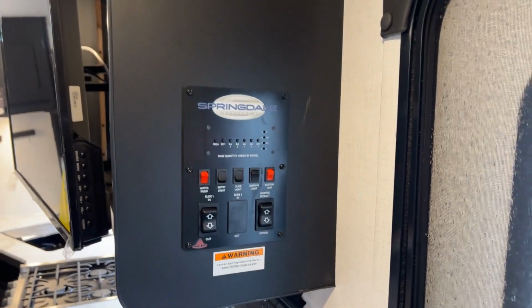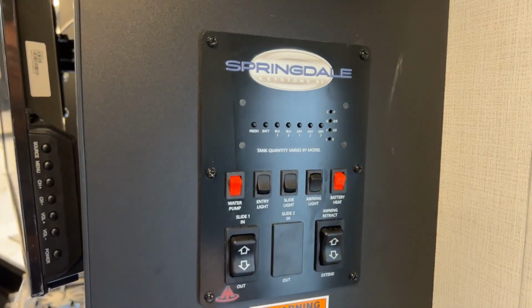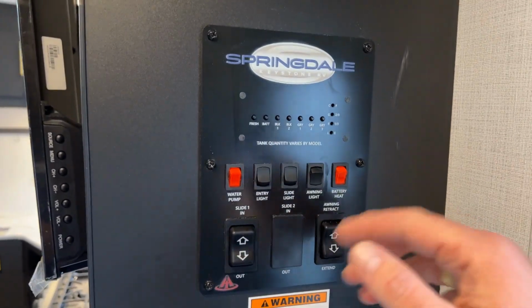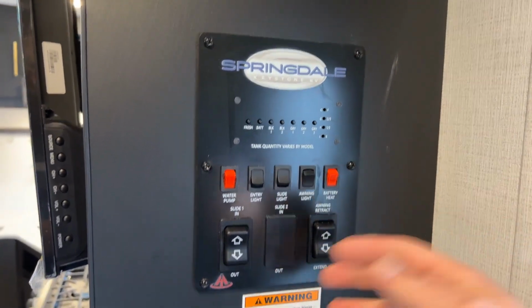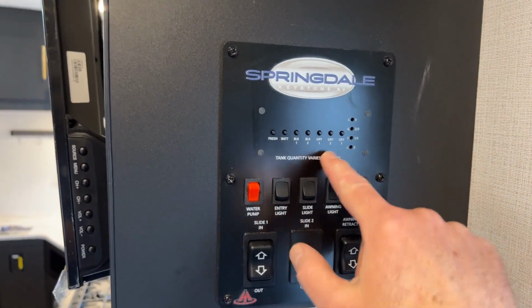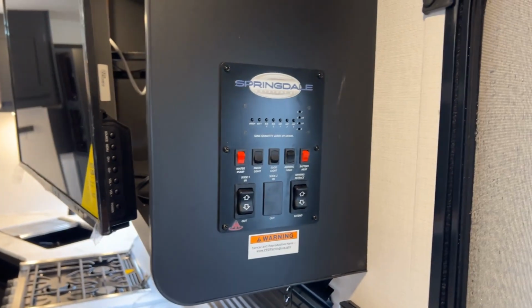Let's start right here with your command panel. First thing you see when you walk in, this is where you're gonna check your fresh tank, your batteries, your black, your grays. And as far as this 286 BHU, you do have a 46-gallon fresh, 39-gallon gray, and 30-gallon black. So pretty good tank sizes.